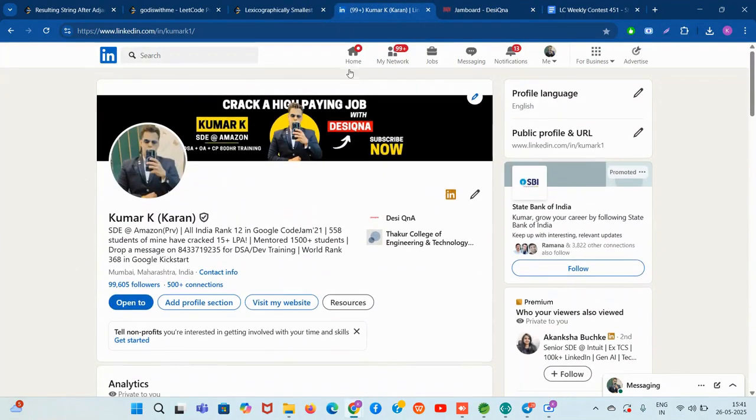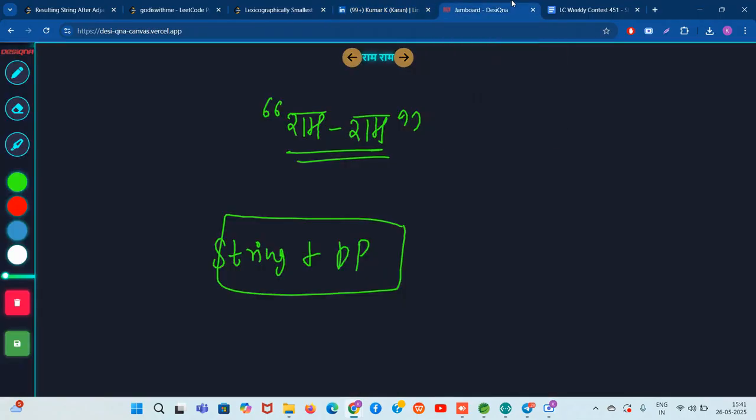The first two problems were taught by our Desi Q&A CP mentor, and the fourth question, I really loved this question so much that I am trying to explain this problem to you people. So this problem is the toughest string plus DP problem, not just because it involves string plus DP. No, that is not the reason. The actual reason is that to get the intuition is very, very difficult in this problem.